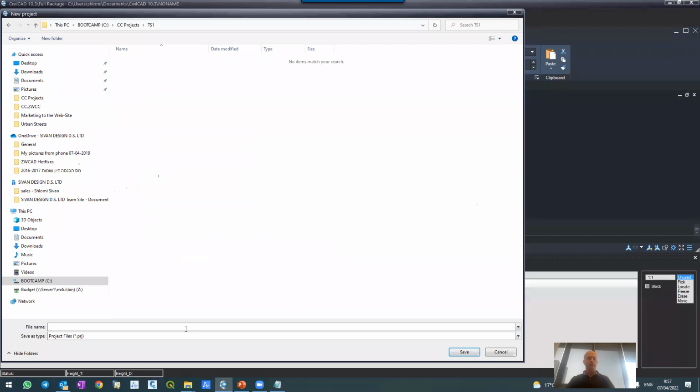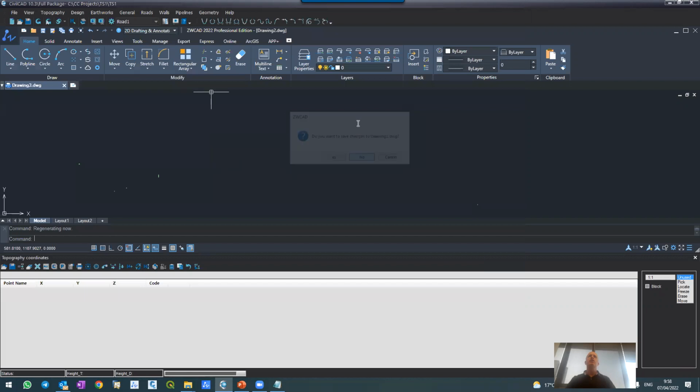I decided to open a new folder and put everything in this folder. So you can see we are now in CC project, technical session 1. You can see it on the top. This is the name of the project.